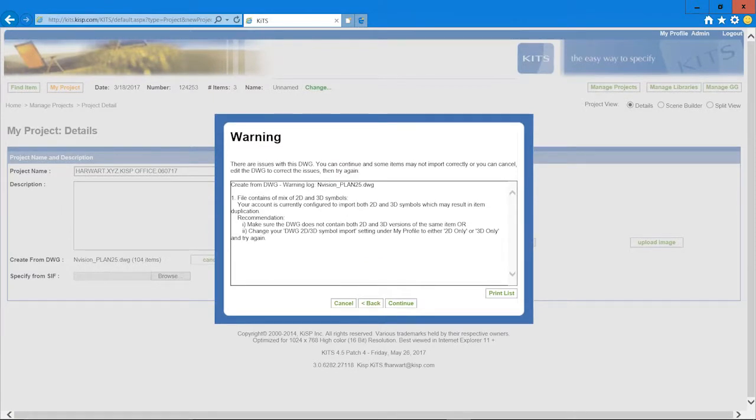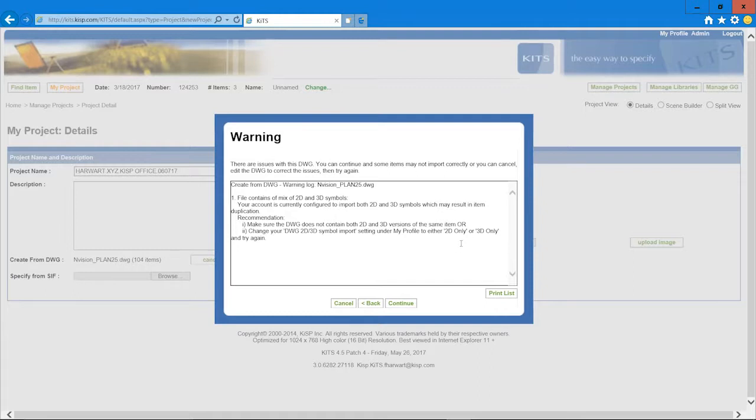So again, what Kits is beginning to do is analyze the actual DWG and populate it so that it's going to be accessible through the Kits tool. And in this case, this is actually a generic warning that will always appear.